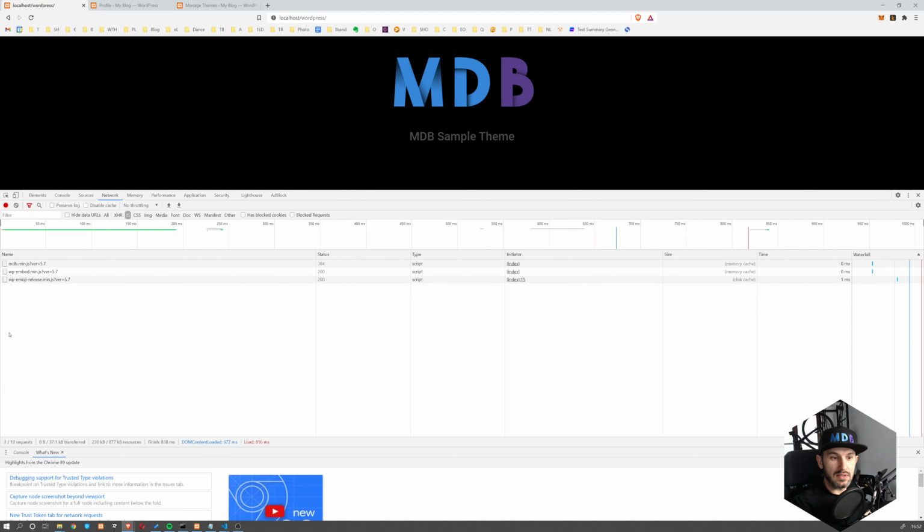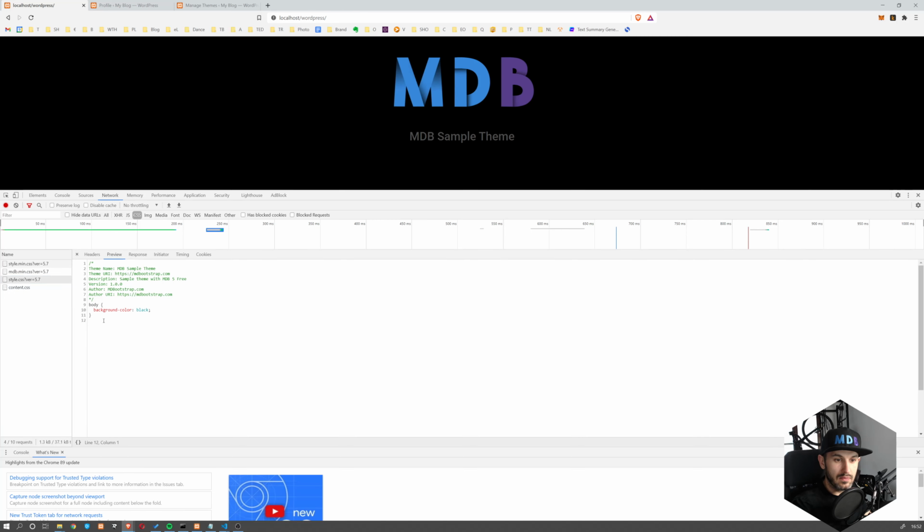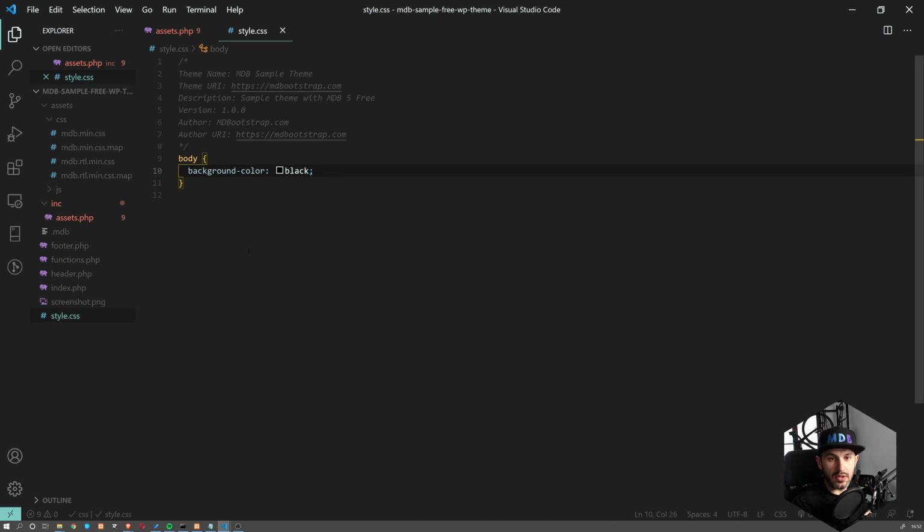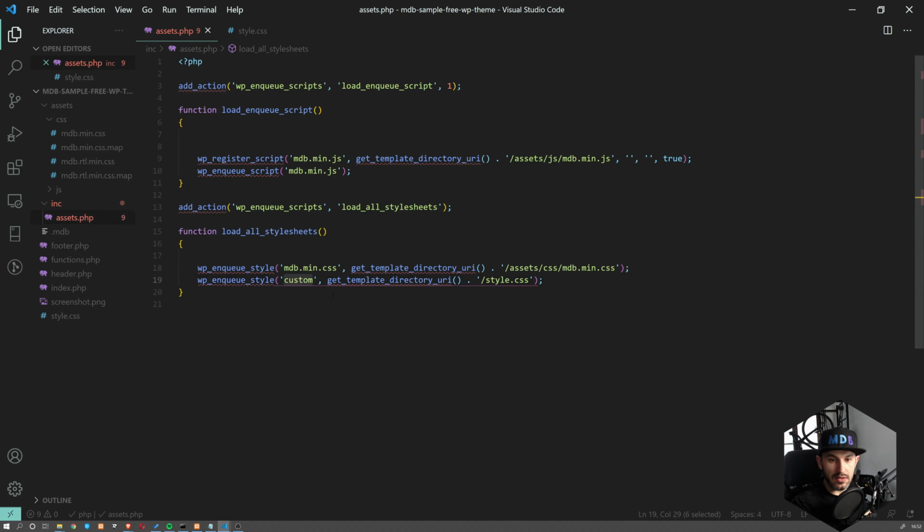And now, as you can see, this file has been loaded here, style CSS, and it's working fine. And again, as you can see, this name is just a working name. Why you need it is because this function allows you to provide the order, right?